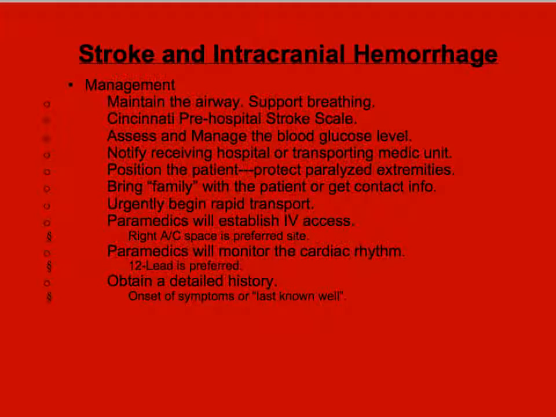So the management and assessment of our stroke patients includes maintaining the airway, supporting breathing, supplemental oxygen as needed, and quick and accurate application of the Cincinnati Pre-Hospital Stroke Scale. So we're looking for slurred speech, facial droop, one-sided weakness. We're going to assess and manage the blood glucose because, as you remember, hypoglycemia, low blood sugar, can certainly mimic a stroke. So we want to correct the blood sugar.